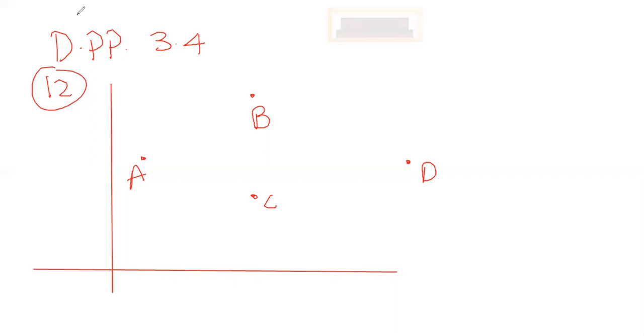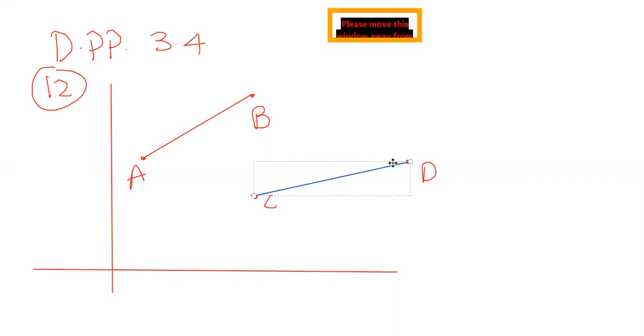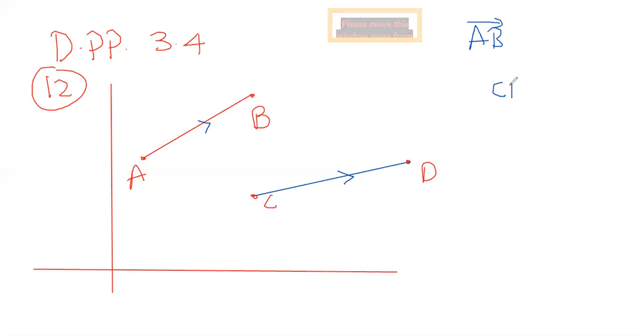And what they have said is vector AB is one vector and vector CD is one vector. These are two vectors. They are luckily saying in the question that AB is a displacement vector, so we have to put a bar on it, and CD is one displacement vector. What is the angle between the displacement vectors AB and CD? This they are asking. But they are not giving the displacement vectors. They are giving the coordinates of A, B, C, D as vectors.